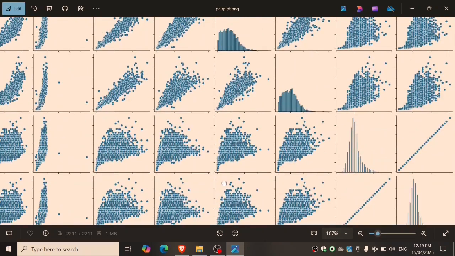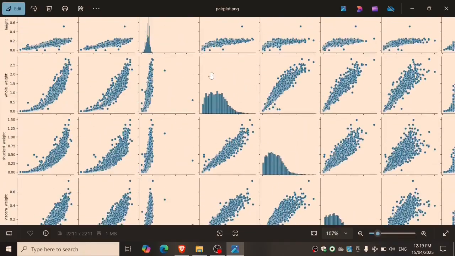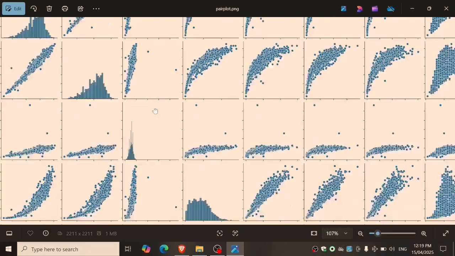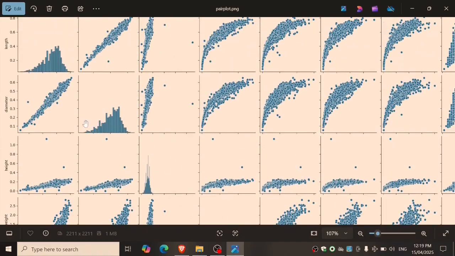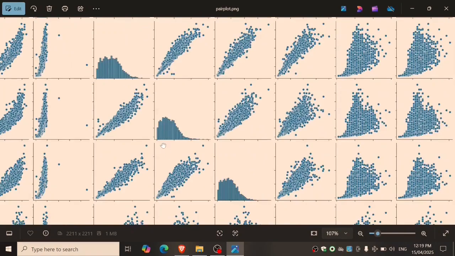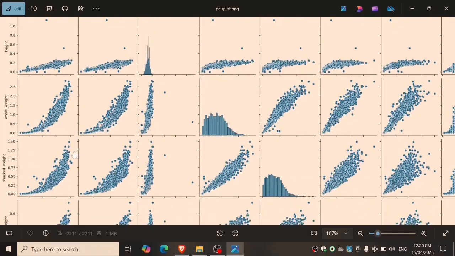And then we can see the skewness or the distribution of the variables, like on the diagonal, it tells us the histogram. And we can see, I mean, this one's more normally distributed. This one is very normally distributed, the height, which is worth noting, because some functions in machine learning rely on normal distribution. I can't remember if this one does, but I'll find out as I type it out.